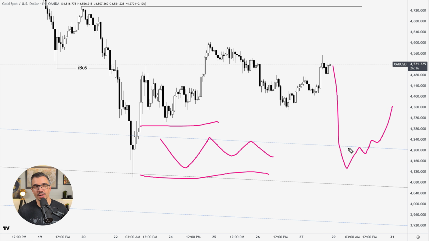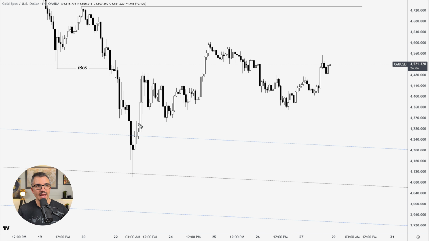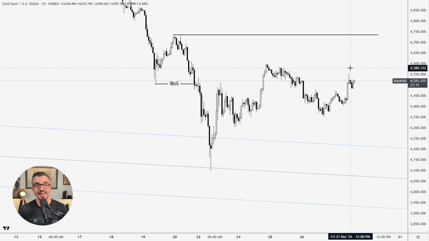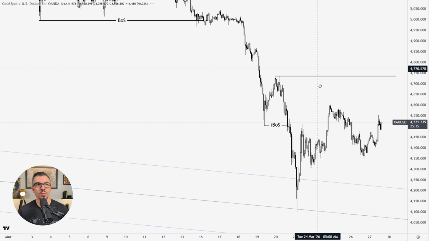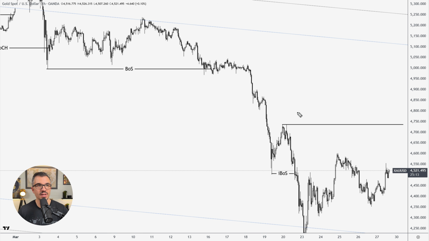Okay, obviously not that sharp. I mean, it could happen that way, who knows, but I'm not expecting that. But I do think this area down here around 4120 could potentially come under some pressure next week, just to mitigate this inefficiency that we saw develop last week. As for the technical catalyst that could make that happen, it's unclear as of right now. Just keep in mind too that there are still several inefficiencies up here for gold in these regions. So we could see those targeted over the coming weeks, but right now this market is very sideways.